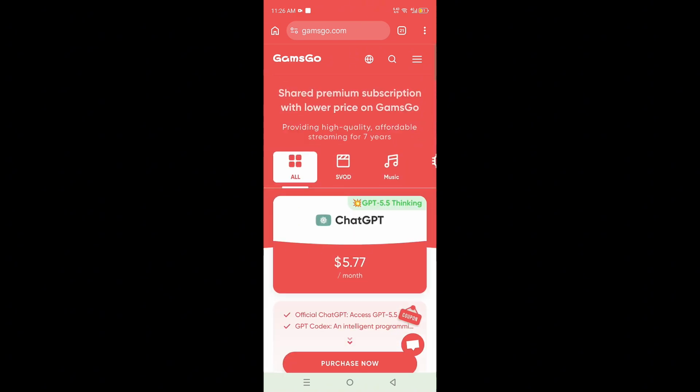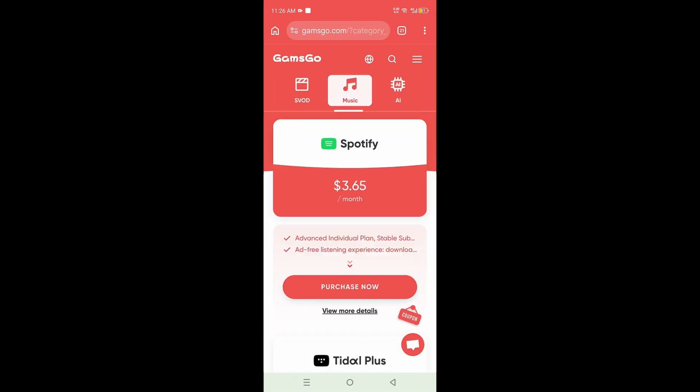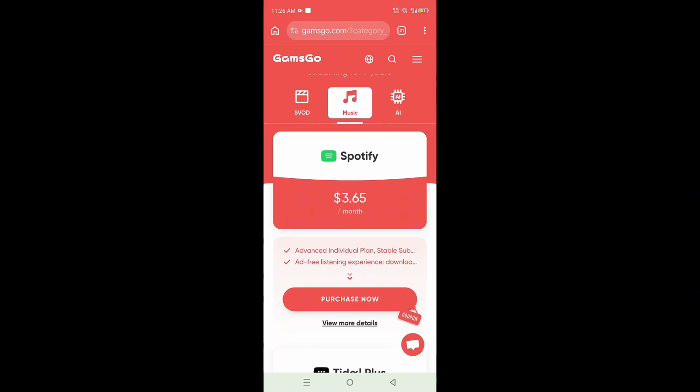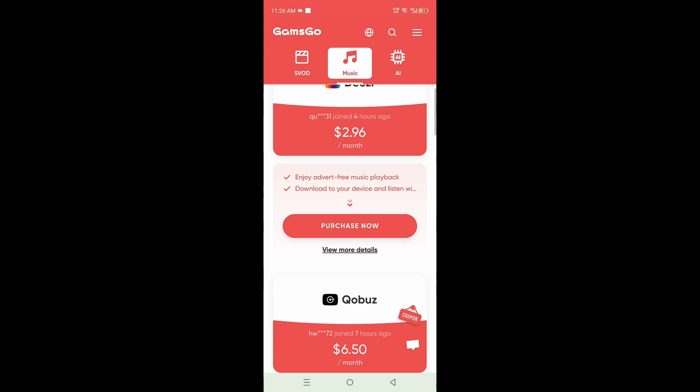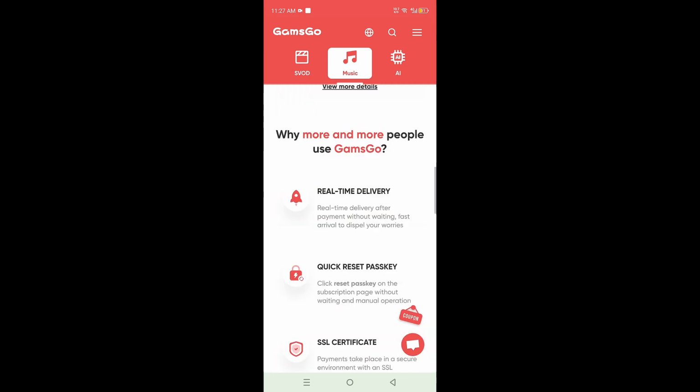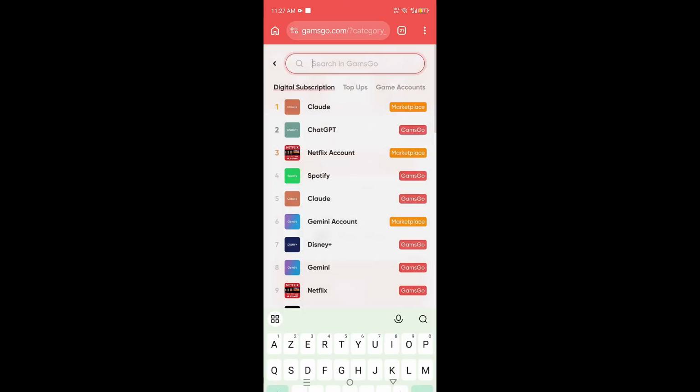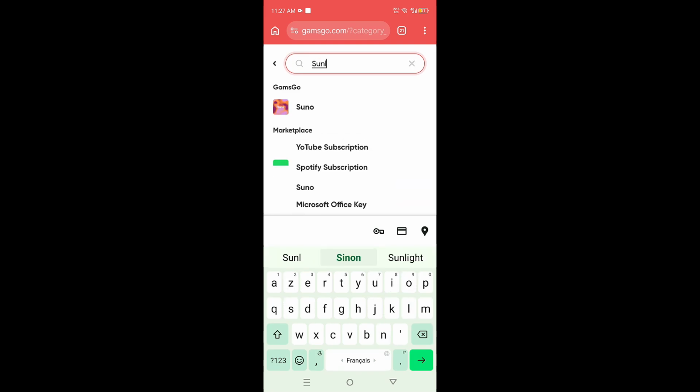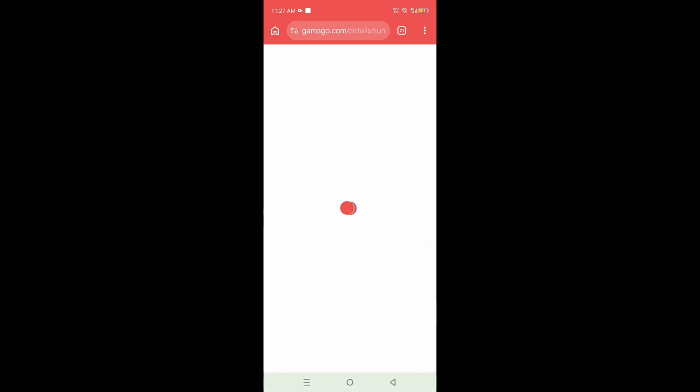You'll land on the checkout page where everything is clearly shown: how long the subscription lasts, the account type, and the total cost. Before you complete the purchase, make sure you enter the discount code JAAKF in the promo code section and apply it. This part matters because it gives you the maximum discount available.